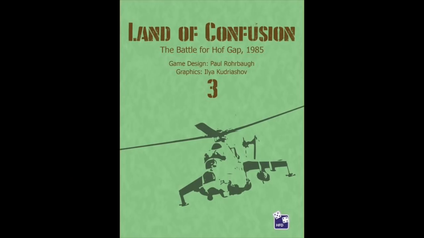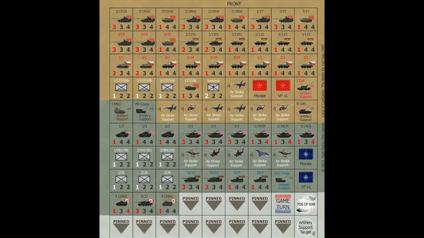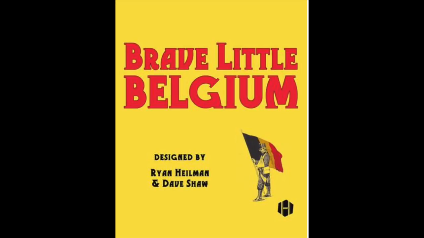Land of Confusion Volume 3, The Battle of Hofgap, 1985. This is a game designed by Paul Rohrbaugh. The artist is Ilya Kudryashov, developed by Lisa Rohrbaugh. What you get with this game are 2 11 by 17 inch maps, 112 double-sided units, 1 player aid, 1 8-page rulebook. Hollandspiel, Brave Little Belgium, a game designed by Ryan Heilman and Dave Shaw.